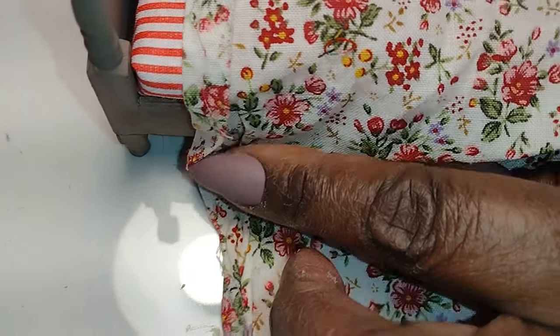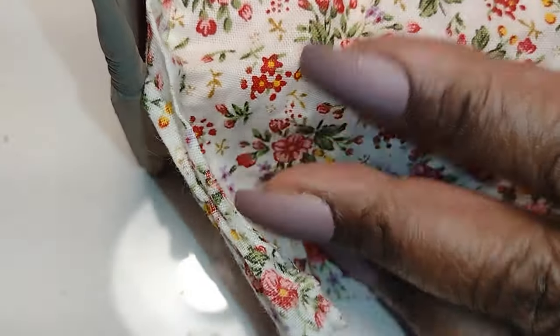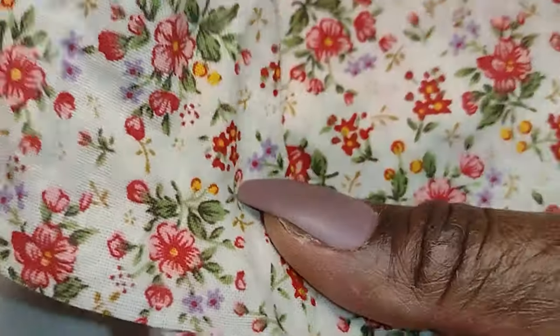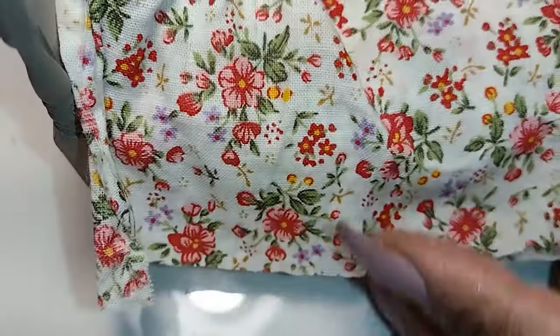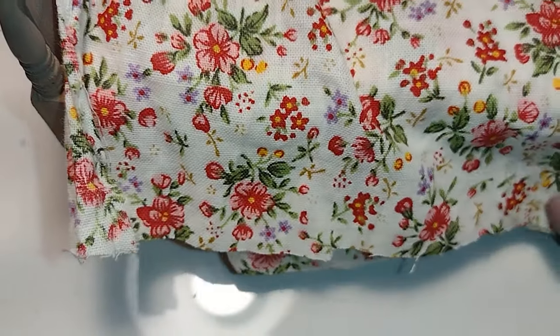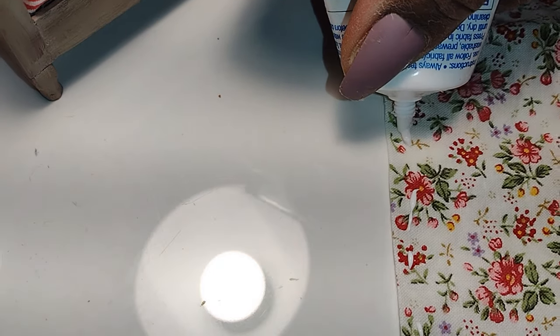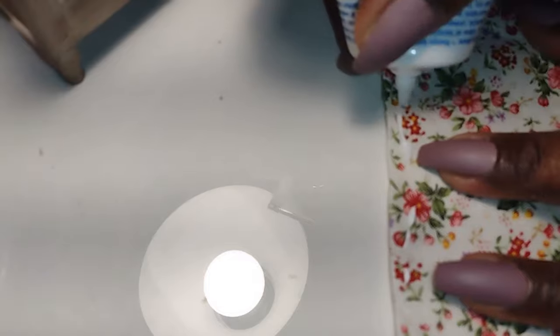So we're moving back on to one of the other beds. Now, this was a fabric I really, really liked, but it was kind of thin, but I really liked the print. So I was trying to work with the size to determine how much I needed to cut because it was a scrap piece. If you're working with scraps, you don't have much left in the first place, so you don't want to lose too much. So I was just trying to determine how much I would have to trim it to make it right.